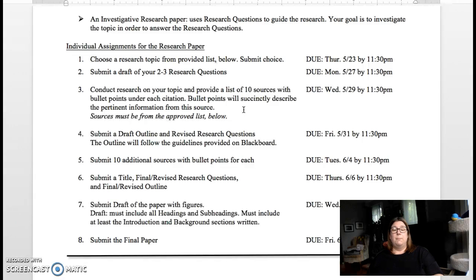Okay? You want to paraphrase, do not copy and paste. Paraphrase so that you are not plagiarizing. Okay? Put it in your own words, the information that you're getting from the journal or the source. Now what you can do is you can put some facts in quotes for now in this portion of the assignment so that later you can paraphrase or use those facts in different ways. So you could be a little more creative about how you're adding the bullet points, but you are not just copying and pasting from the source. You have to be paraphrasing and saying why it's relevant or pertinent.